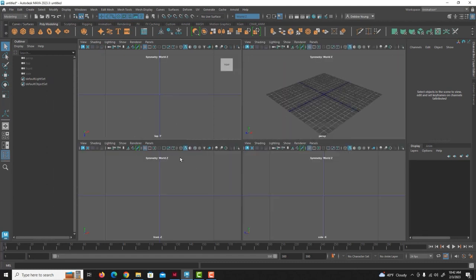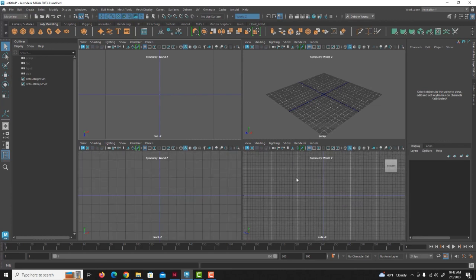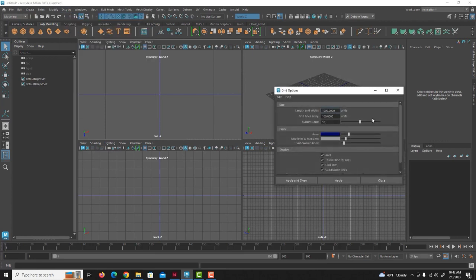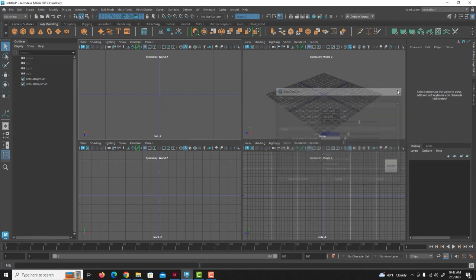Then I want to bring in my image plane. And notice my grid lines, I changed the color here, but my grid lines are still the same as the grid units that I set up previously. So unless I change it, it will now be a setting in Maya. Every time I create a new project and open up a new file, it will have these grid units by default. And I want to keep that.